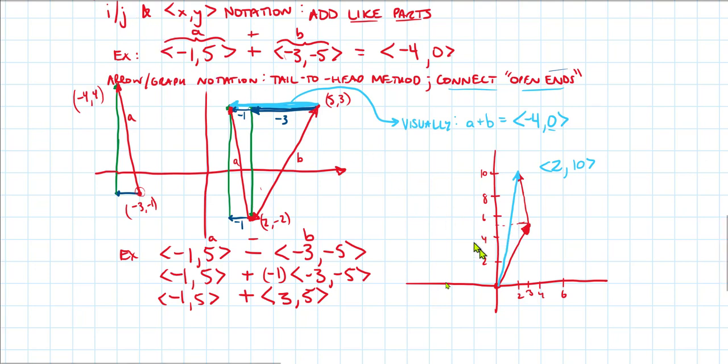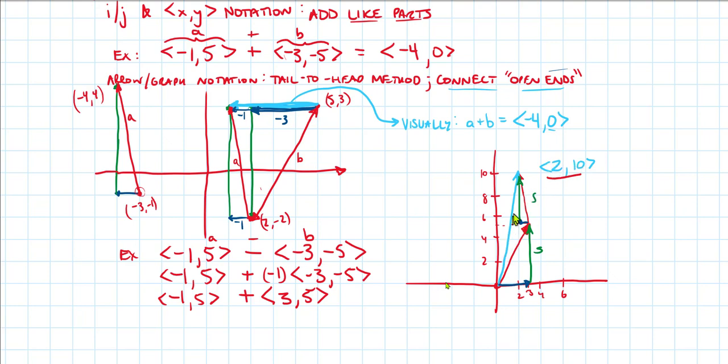But let's look at the components of the b vector, or the negative b vector, I should say. We're going 3 to the right, and then we are going 5 up. That just comes from the vector's components. And then for the a vector, we're going 1 to the left, and we are going 5 up. So we go up a total of 5 and 5, which is 10. There's that vertical component of 10. And we are going to the right 3 and then back 1. We're going to the right 3 and then left 1. Well, there's that 2. That's the net movement. 3 to the right, 1 back is a net movement of 2 to the right. So indeed, both from just visually inspecting this light blue vector and from analyzing the components of the 2 vectors that we were adding or subtracting, we can see that that light blue resulting vector has components 2, 10.